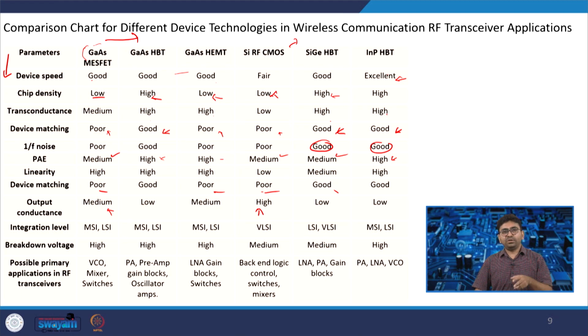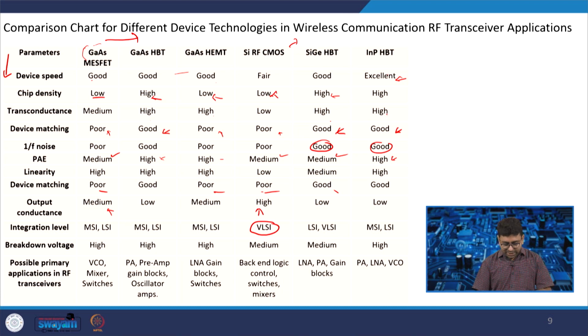However, in other technologies you require a 2 chip solution where the front end will be made on GaAs or indium phosphide or any HBTs, and the back end will be on the CMOS. But if you go for RF CMOS, then all together you can make it in a single chip. So, that is the biggest advantage of using RF CMOS.